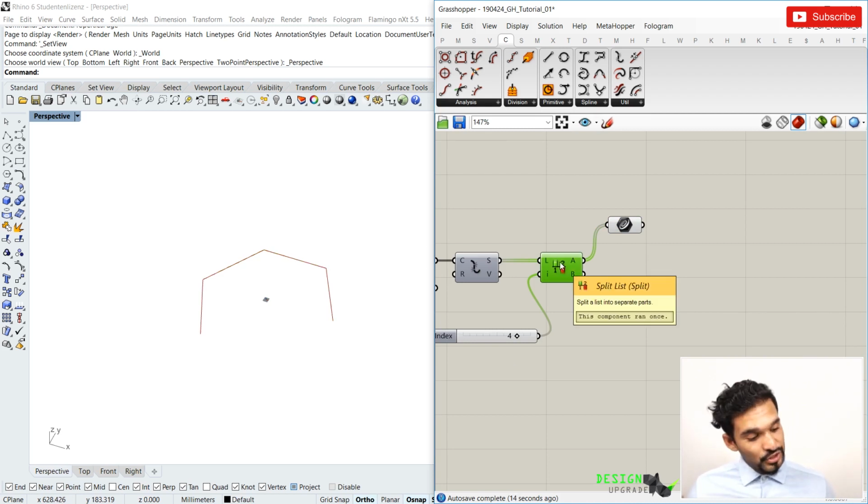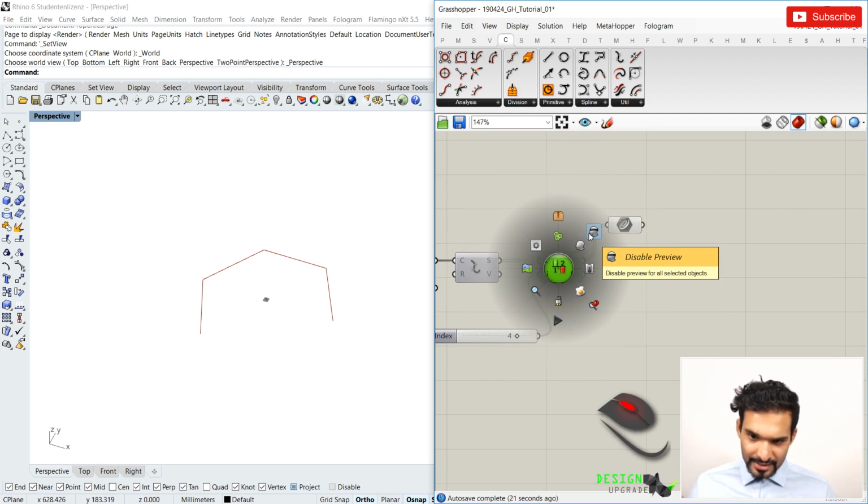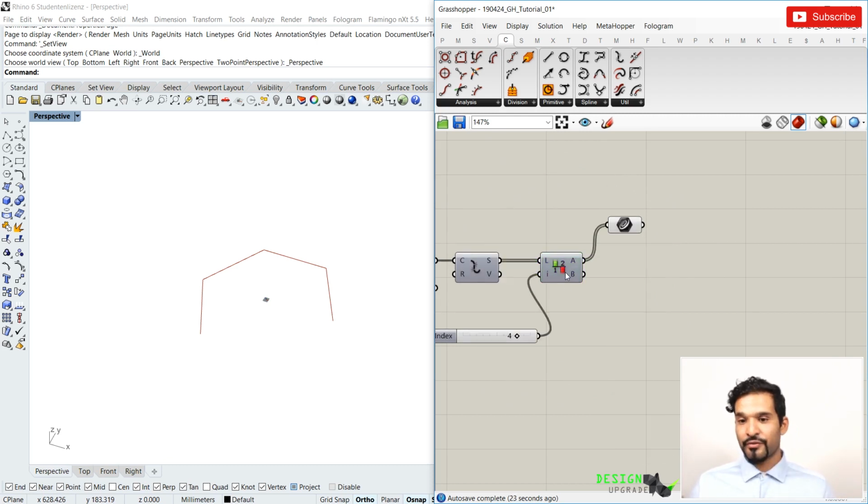Again, if you don't want to use a shortcut, you can also, if you have this selected, press your mouse roller and hit this blindfolded guy. This will basically disable the preview of this item. Now we are actually good to go. What we want to do is actually find out the centroid of this curve. Now, if you remember, what we wanted to do is basically get this point and then make a new line that actually goes like this.